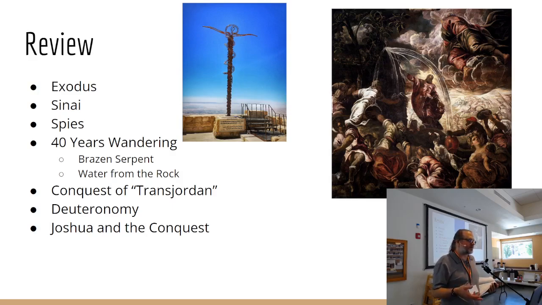And Moses, remember, because he struck the rock instead of speaking to it, according to one of the sources, is supposed to die before he ever gets to go into the promised land. And so this is before Moses dies, but before they go into the promised land, in kind of a one month time where Deuteronomy sits. Right between the conquest of the east side and the conquest of the west side in Joshua, we get the interjection of the book of Deuteronomy with a whole new generation of Israelites.